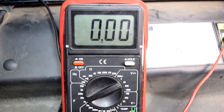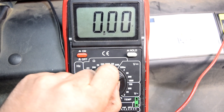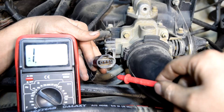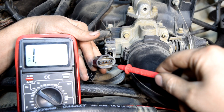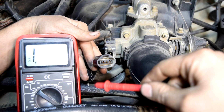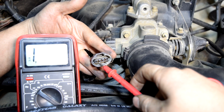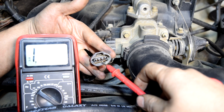Next we're going to find our ground wire, and we do that by measuring resistance from the two remaining pins to ground. We get our multimeter, turn our settings back to ohms — I'm going to choose the last setting, which will not only give us a reading but also sound a beep when we have ground. We're going to test the two remaining wires, and you want to make sure you don't test the voltage wire we already found — it's not a good idea to test the resistance of a hot wire; you could damage the wire or your multimeter. First try — there we go, we got it. So we found our constant ground wire and our constant voltage supply wire.